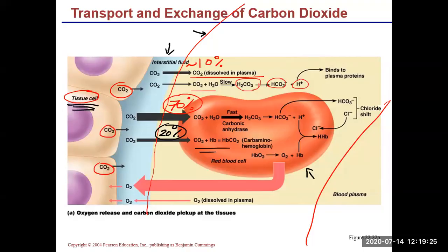And you can see, look at the size of this arrow. Look at the size of this arrow right here. A thicker arrow means more. Look at the size. It's only O2 dissolved in the plasma. All right, very, very little. The reason why it's thicker is because a greater amount, approximately 98.5% of the oxygen, gets carried this way. So they are attached to the hemoglobin.